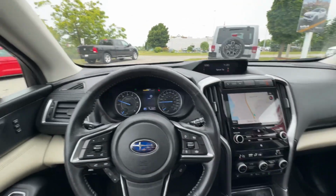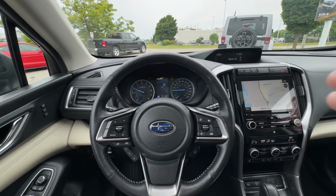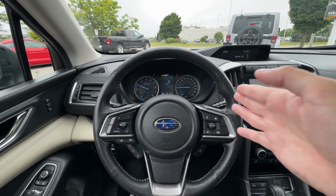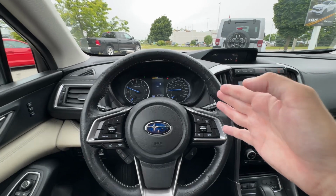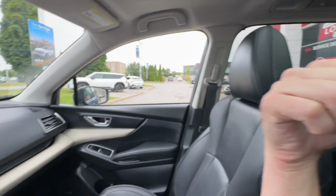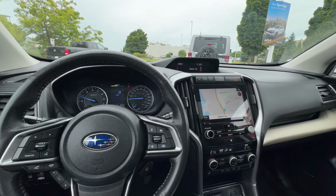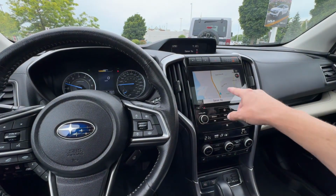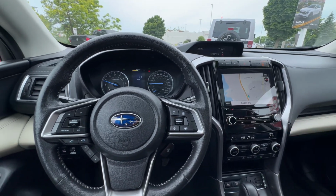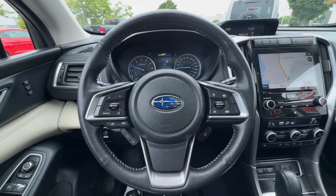So as you're backing out, you ever been in a situation where you front park into, let's say, a grocery store, right? You front park in the spot, you're going to reverse and there's a car here and you can't see past the back of it. Well, the rear cross traffic alert is using those sonars to check, and it's going to show you here. If there's something coming from either side of the vehicle that you can't see, it'll warn you so you don't pull out into traffic or pedestrians or what have you.